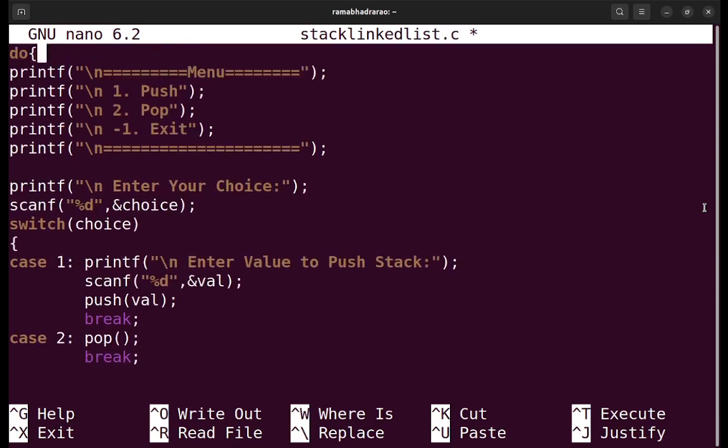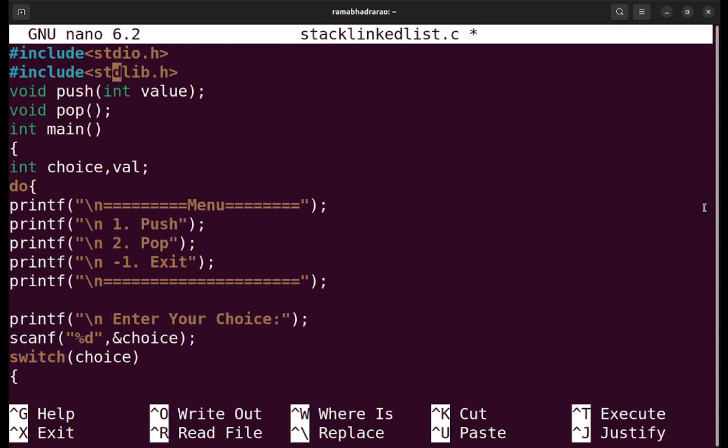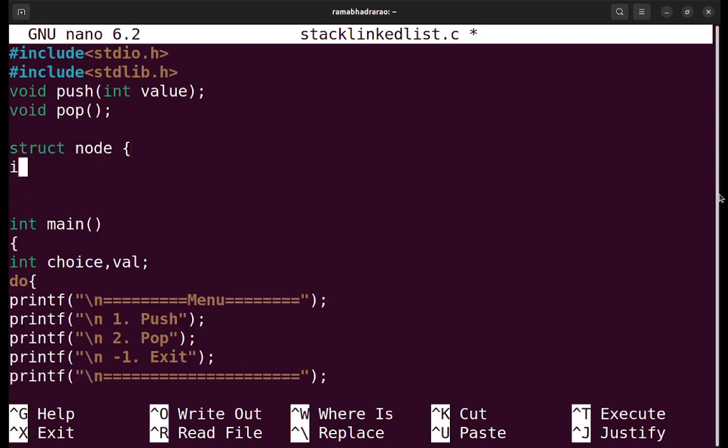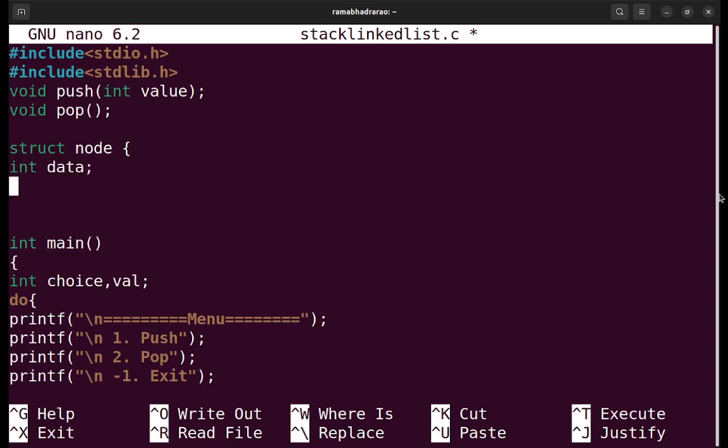Okay, but I need to perform these operations using a linked list. So that's why first I need to create my struct node at the beginning. It contains data and it contains a self-referencing next pointer, struct node star next variable.